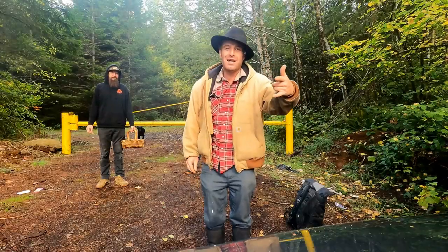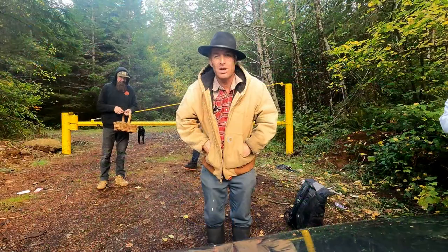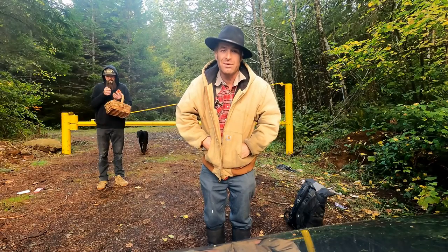What's up, guys? It's a beautiful sunny fall day here in Oregon, and the mushrooms are popping up everywhere. I got a little scallywag crew of homies. We're gonna go stumble through the woods and try to find ourselves some chanterelles. We're gonna find something cool and weird, too. So whatever else we can get into, I think it's gonna be a lot of fun.